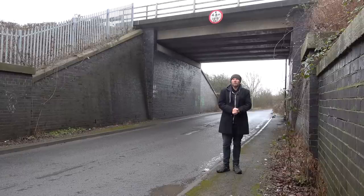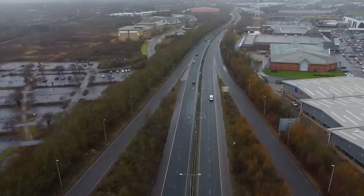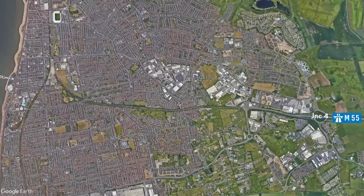Which leads us onto junction 4, where we find normal junction things — there's not much to report here, I'm afraid. As you go past junction 4, the M55 comes to an end and turns into the B5230. But let's just go back to that old railway for a moment. Like the M55, Yeadon Way and the B5230 are also built on the old trackbed. In the case of Yeadon Way, it's a lot more obvious, and we can see how it follows the old railway route to Blackpool's South Station.